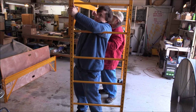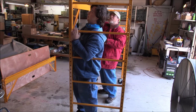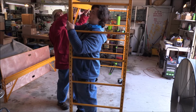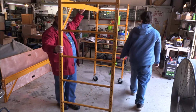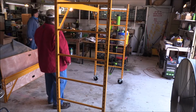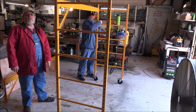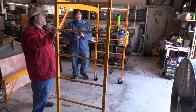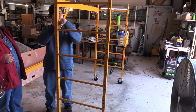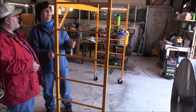Down or up? Up, down. There you go. Two. Hey, it went in the hole. All right, now you know how you make it OSHA certified? Hold on. This is how you make it OSHA certified. You put this little pin in. That way it won't go anywhere. Technically, we have those at work.